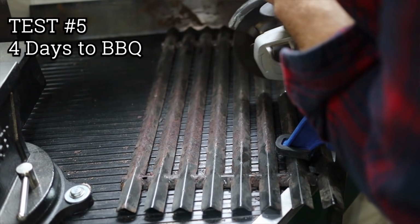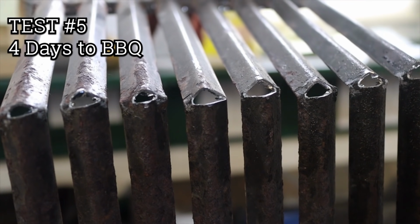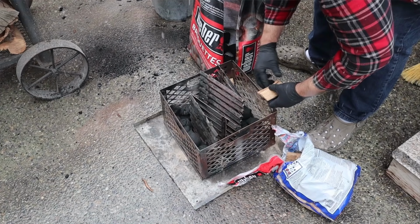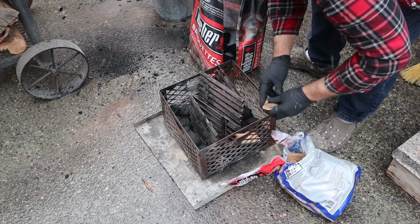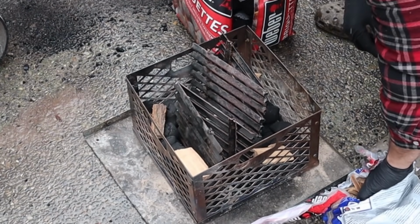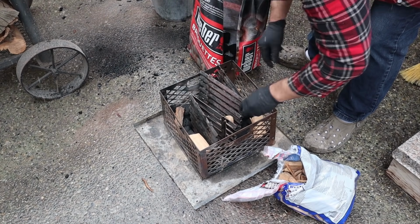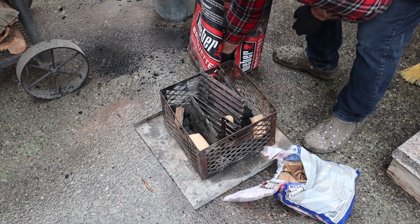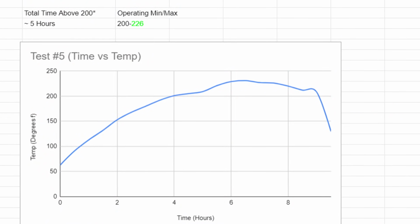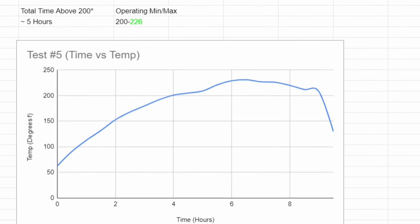So to solve that problem, I fashioned some makeshift dividers from some old barbecue grates from my barbecue that I don't use anymore because I have like 9 different smokers and I don't need to use a gas grill anymore. And then I set up the briquettes so that I would light them on one end and they would slowly snake through the basket and light the other ones. This is called the snake method. It's a modification of the minion method. And it's supposed to last longer and produce more consistent heat over a longer period of time than the minion method alone. When I tested this out, I found that I didn't get a temperature spike, so the tip top temp was doing its job, but I was only getting about 5 hours of burn time still.